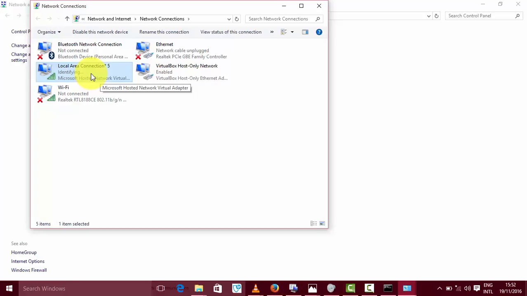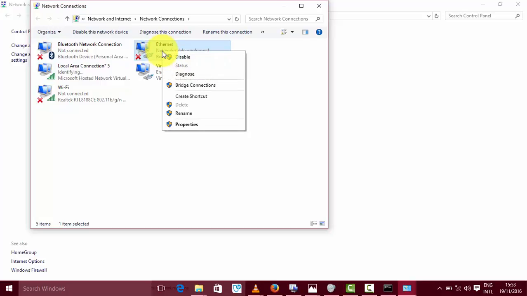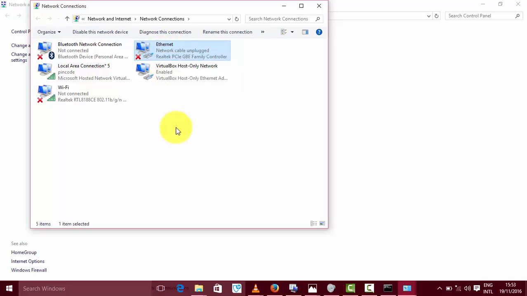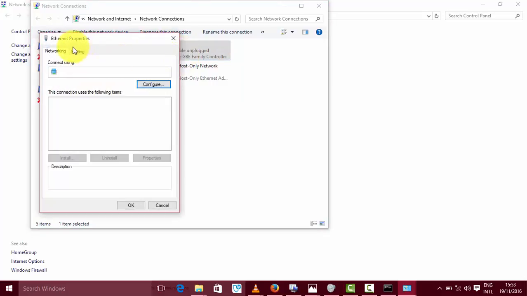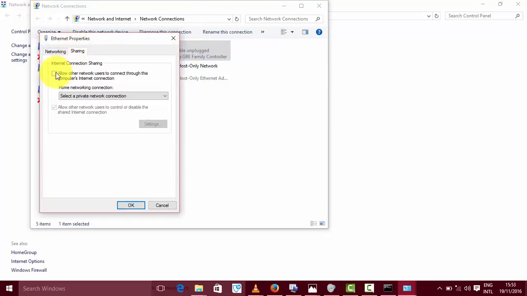Now we are going to connect our network to it. Let's move to internet settings. This is where you are getting your network from. Maybe you are connected to the internet through your Ethernet port, your LAN or local area network. So you go to properties, then move to sharing, then allow other network users to connect through this computer's internet connection.